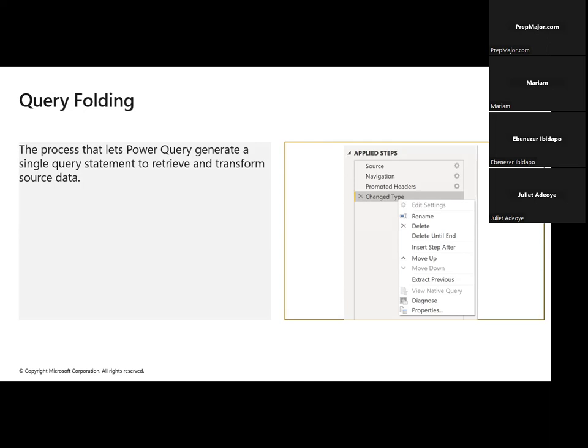When you are bringing in your data, look at where you have these applied steps, starting from source, navigation, whatever you are doing on your query is recorded. Don't worry, you will see it when we are bringing data to Power BI next week. So the reason for implementing this process is to ensure that the transformation can take place in the original data source. You can use Power Query to load data into Power BI.